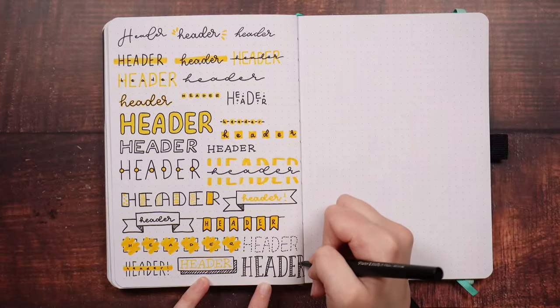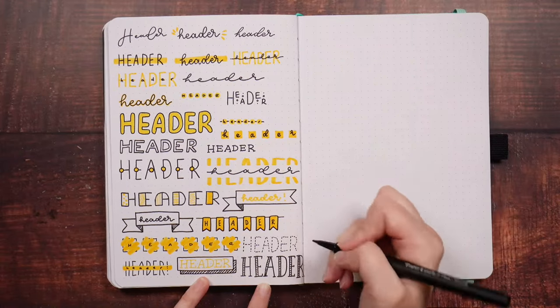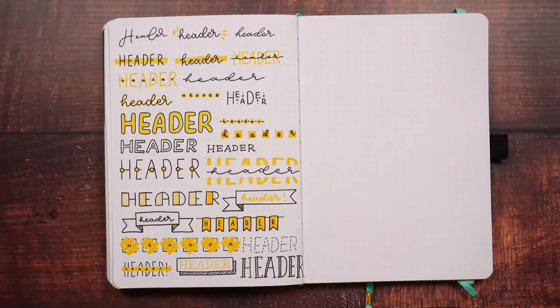So not all of these are going to work for everything, like we talked about before. Some of them are a little bit more involved. Some of them require a little bit more effort and time. Really just depends on what it is you actually want to do.